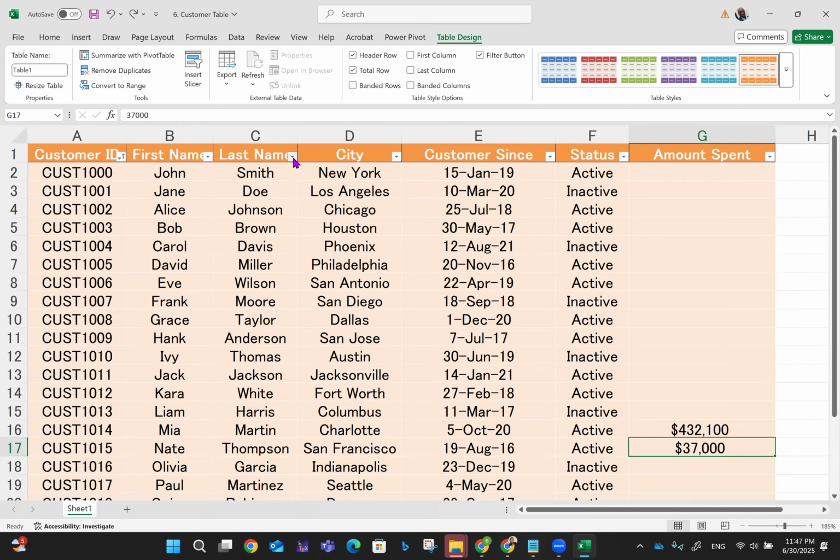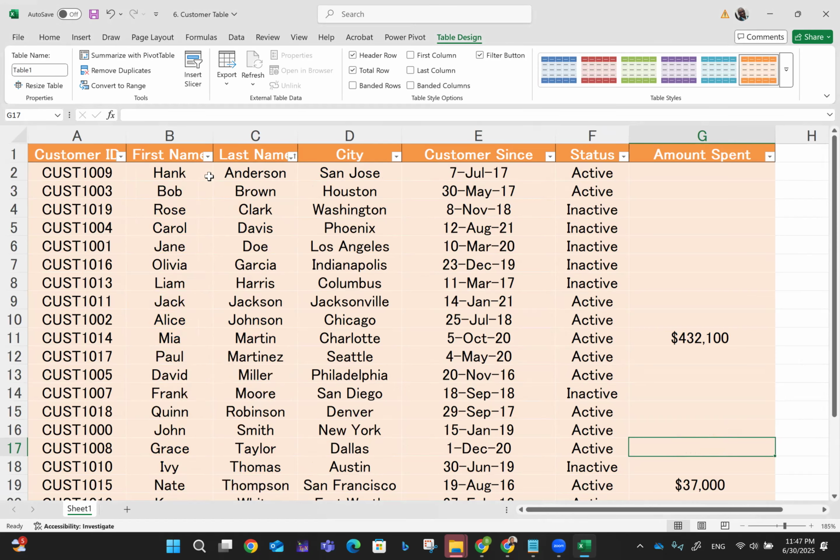We want to filter according to last name. We've done all of that, right? So you can sort, and you can filter to display only rows that meet certain criteria. Let's do something about filtering. Let's see. Say amount spent.